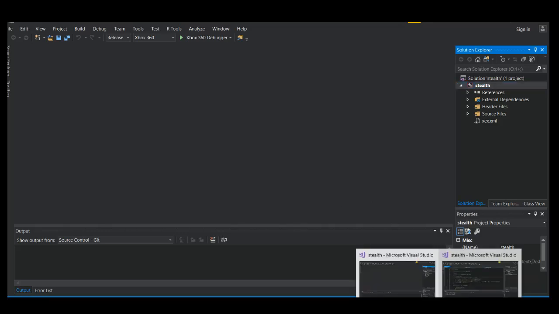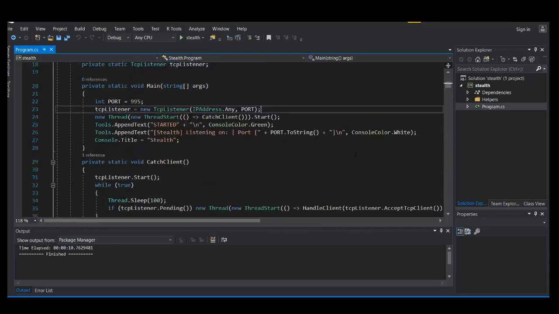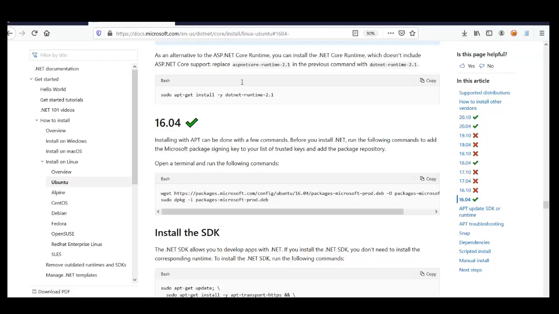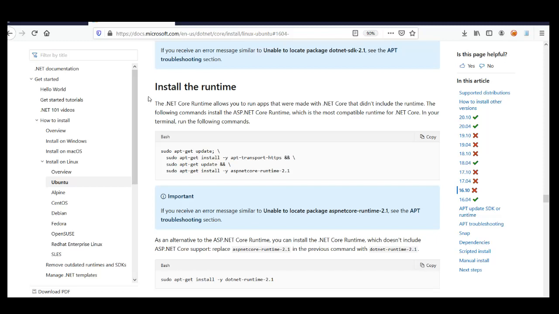For the listener client, you have to install the .NET Framework for Linux, which Microsoft has put together for you.